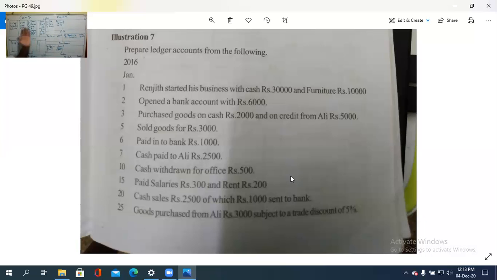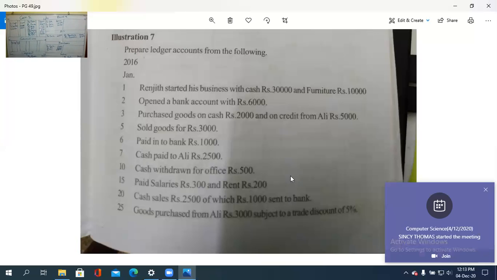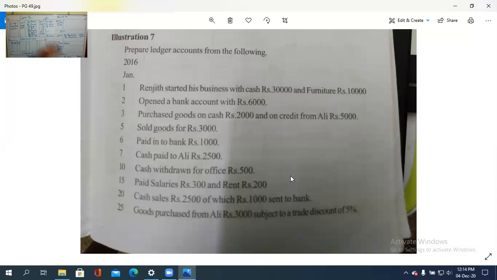Now, each account needs to be balanced. Take the total of the debit side and credit side for every account. For example, see here, capital 30,000, 3,000, 2,500 cash in day. Now, debit side 30,000 plus 5,500, 35,500, minus these items. So there will be a balance coming, balance carried down. That is the original balance of cash.